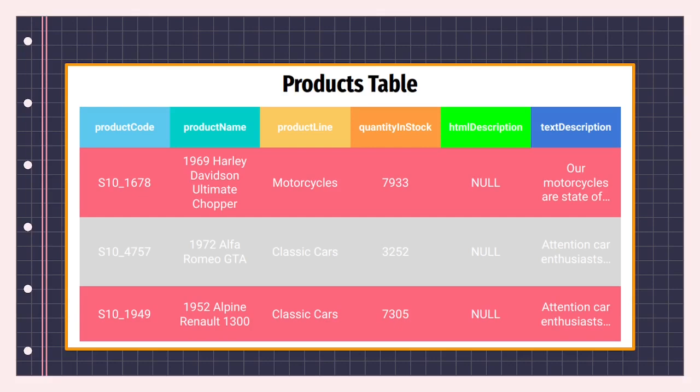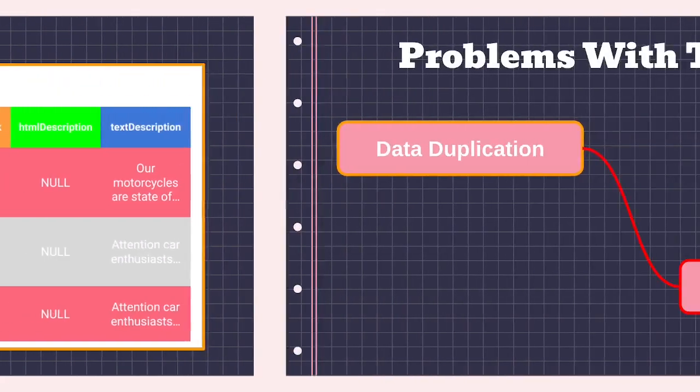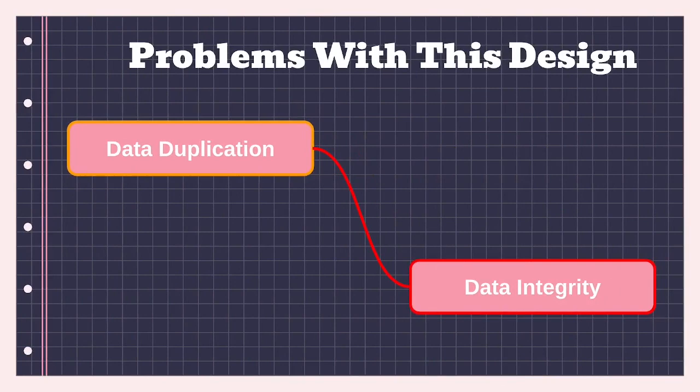Okay. So looking at this database, you might say, okay, I like this database, it's actually a good database, but let's take a look at it more and try to figure out if this is really a good database. And the answer is simply, this database has some issues, right? The first one I can point out is data duplication and data integrity. Okay, what is data duplication?